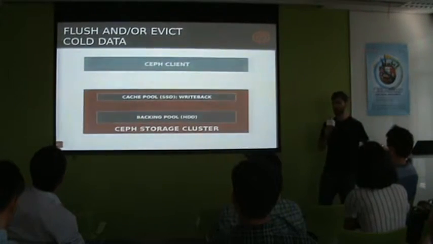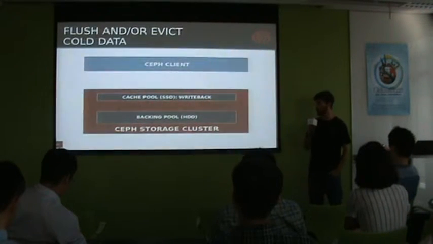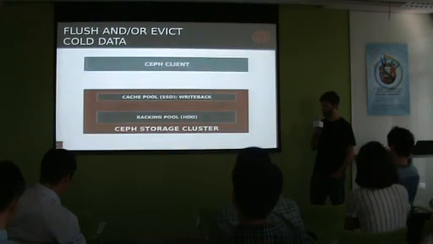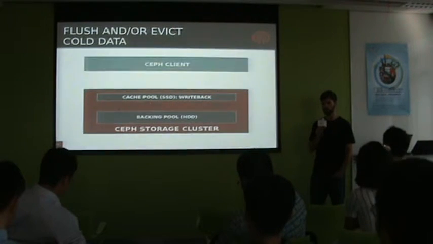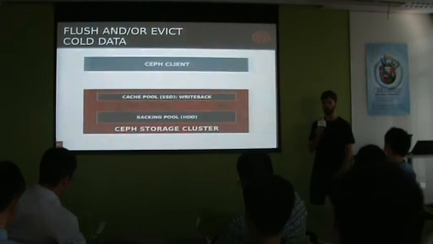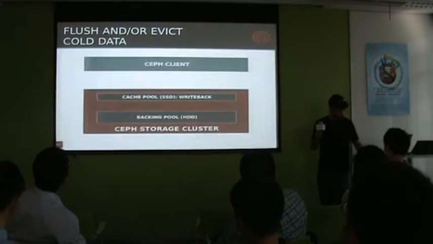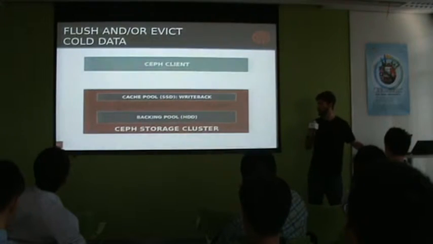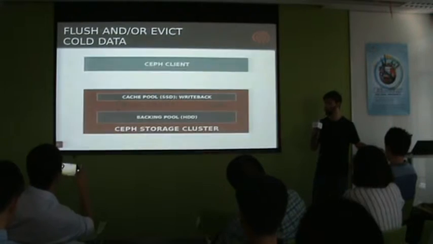Anyway, so in the background, I mentioned that the primary cache OSD is really in the driver's seat. It has authoritative information about what's going on for all of its stored objects. So in the background, every OSD is always scanning all of the cache tier PGs that it's primary for, and evaluating temperature, and then making decisions about whether to flush and whether to evict those objects. So of course, first you flush the object back out to the backing pool, which is actually a RADOS operation, and then we evict it by simply deleting it.